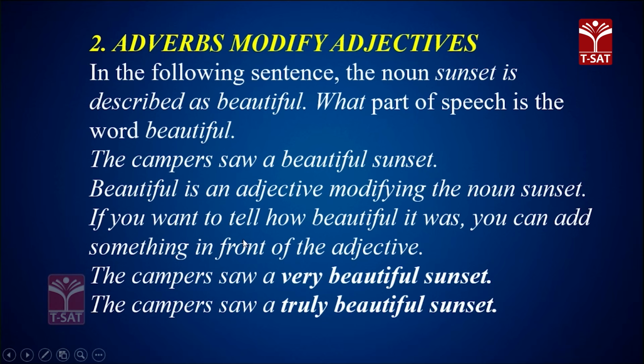If you want to tell how beautiful it was, you can add something in front of the adjective, like in the following sentences, right. The compares saw a very beautiful sunset. The compares saw a truly beautiful sunset. So, very, truly are considered to be adverbs here. Adverbs modify adjectives. First one, adverbs modify verbs. Second one, adverbs modify adjectives.